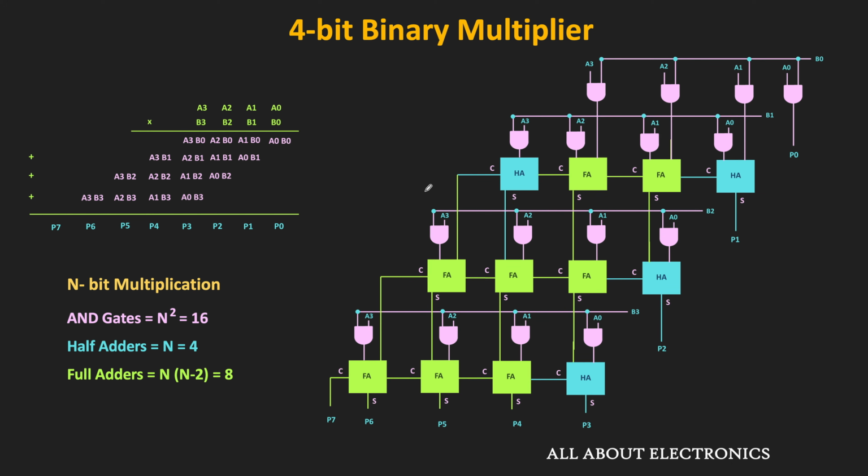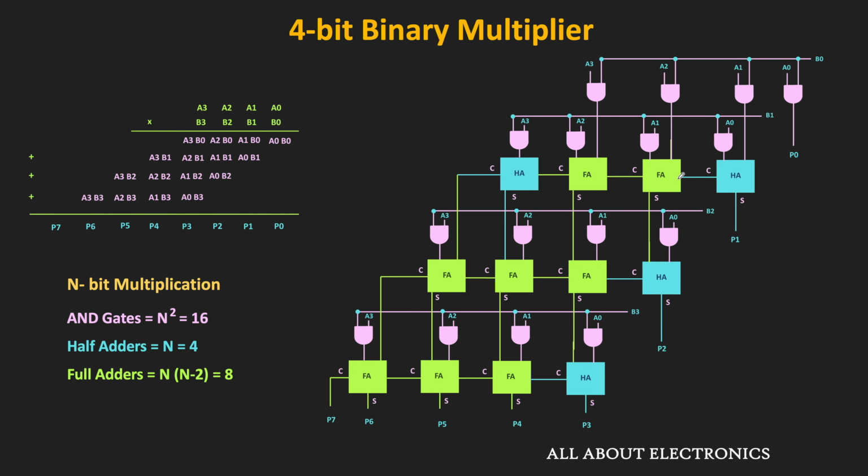Now in this array multiplier, if both numbers are immediately available, then all these partial products, that is A0B0, A1B0, etc. will be available after the delay of one AND gate. And once that is available, then all the adders should be able to perform the addition simultaneously.